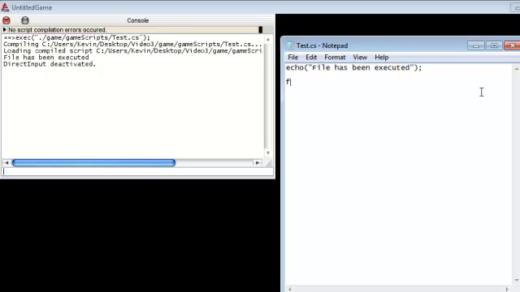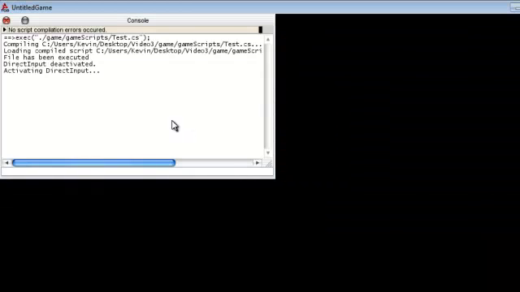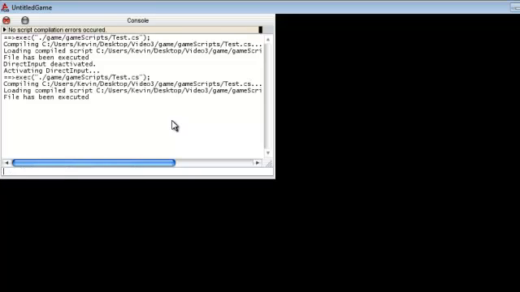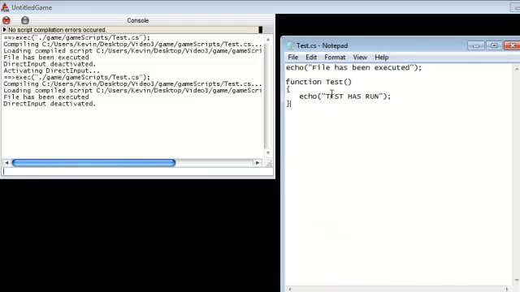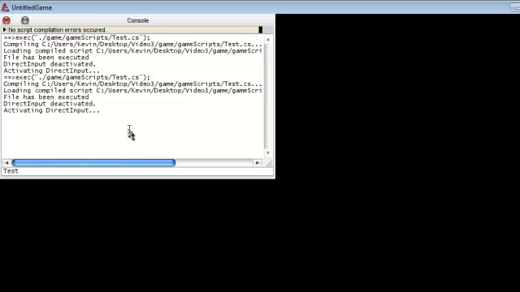Let's say we put a function into this code. So function, I'm just going to say test. So when function test gets run, we'll have some output. Test has run. Okay. Now when we run the code, we're going to have to re-execute the script, and file has been executed, but the test function hasn't been run. This is because we need to call the test function in order for it to run.